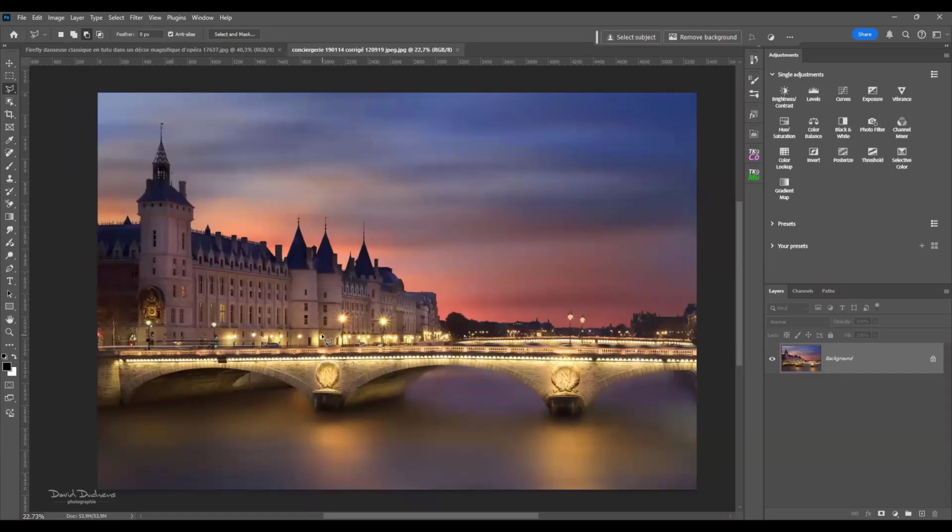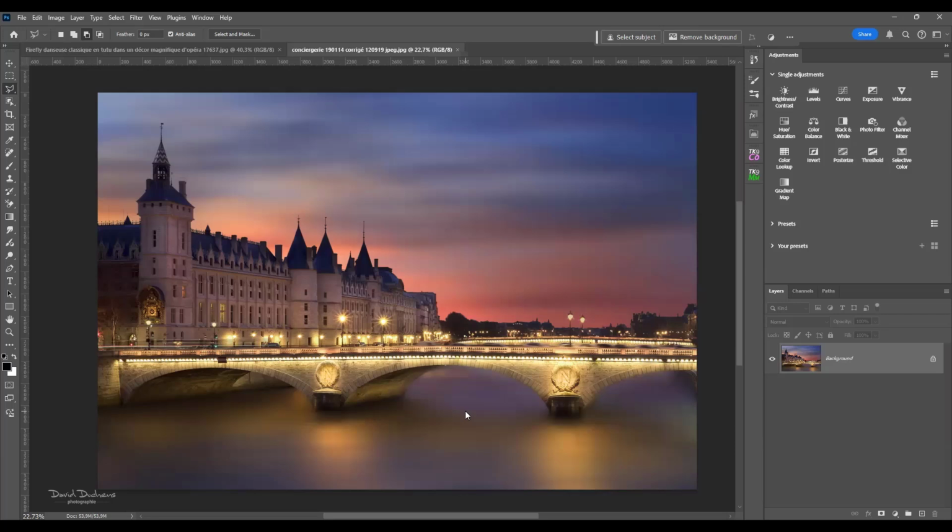So that's here. Of course, first, it's not straight out of camera. It's really not a long exposure. That's the river, but I played with motion blur here, horizontal motion blur, and the place is very famous in Paris, France. That's the Conciergerie, where the queen lost her head during the revolution. But that's a very beautiful place.